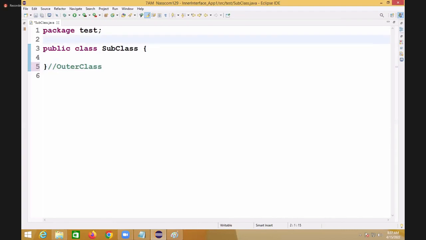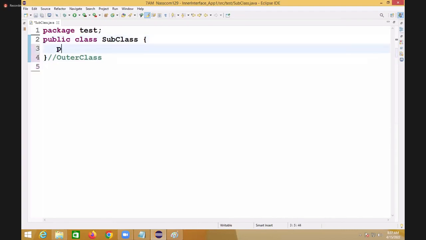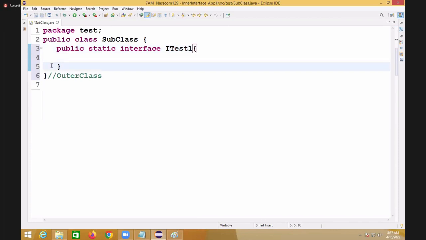Here, public static interface ITest1. This is one inner interface.